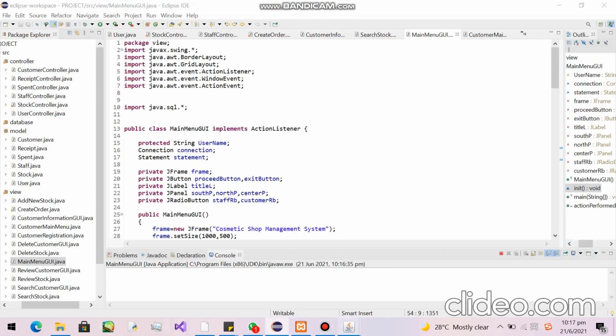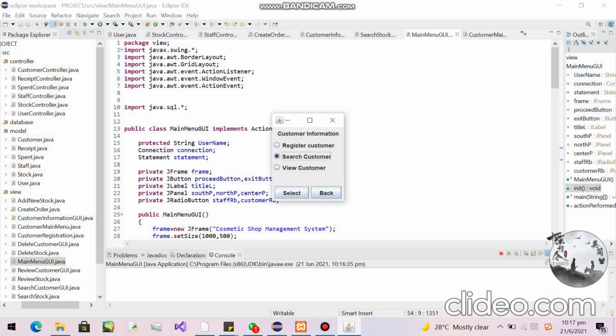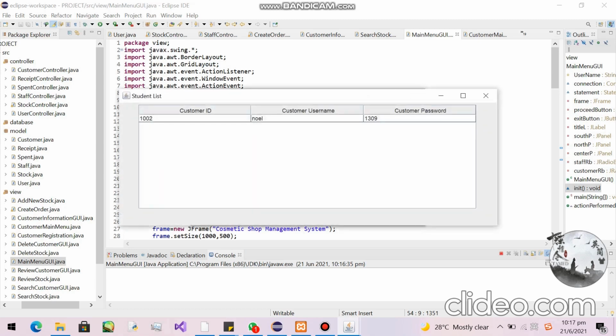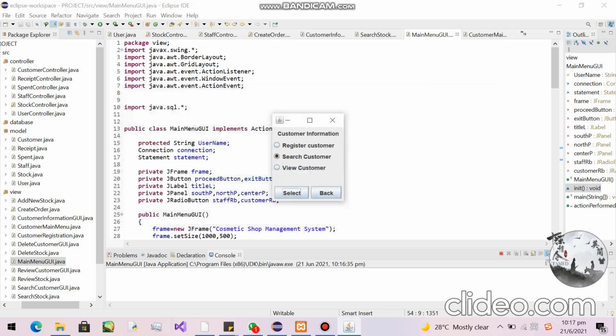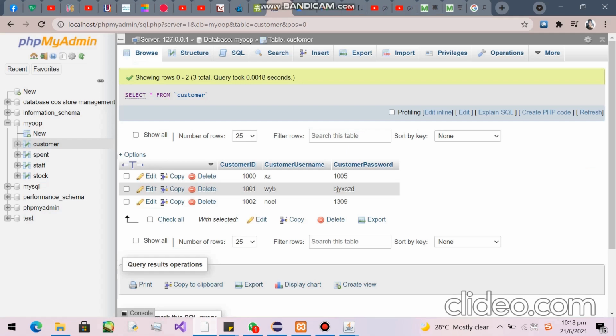Next, back, and we can search customer. Just now we had customer ID 1002. You can see customer ID 1002, customer username Noel, and customer password 1309. Next we can view customer, and the output is the same as the database that we have here.